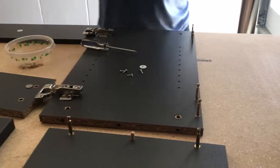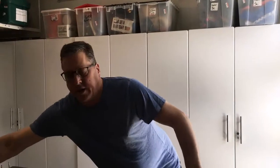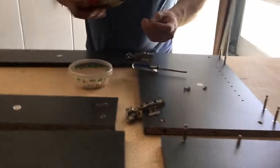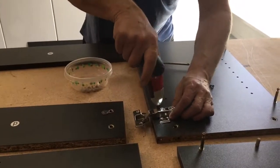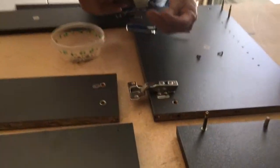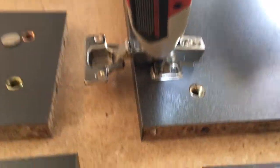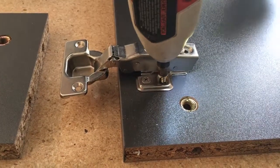With that said, I'm going to veer away from the instructions a little bit right now. We're going to do something different. I found that it's a little easier to put these hinges on while everything's nice and flat up here instead of when they're doing it that way. So we'll do a quick hinge install. I do the round holes first. The round holes will allow you to then center that up very nicely. Don't over tighten. If you have a little hand power screwdriver like this, it's very, very useful.